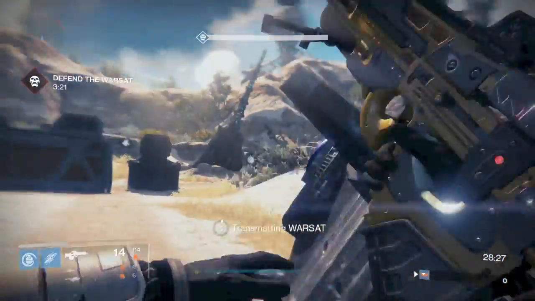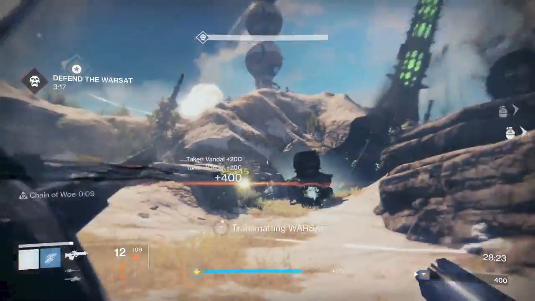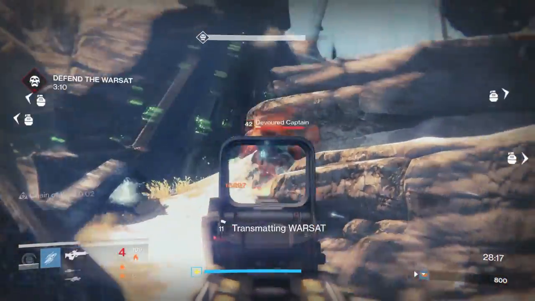So we're starting up here on the left-hand side of the hill. Use the Warsat for cover. Your initial spawn is going to be 3 snipers. As you see, I've taken out 2. There's the third one. Along with the third sniper, you are also going to have a captain.